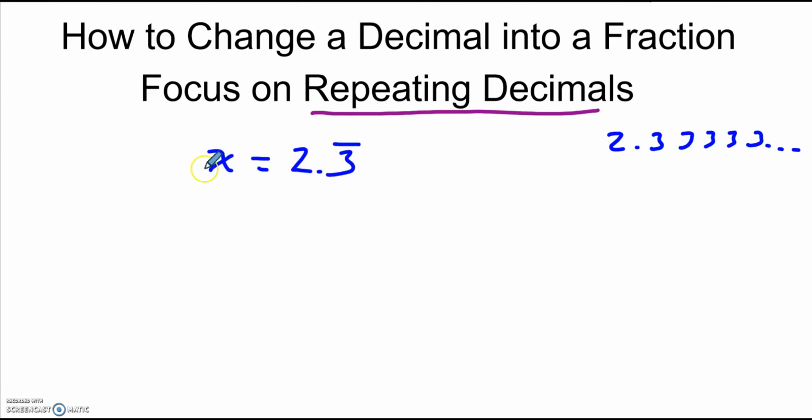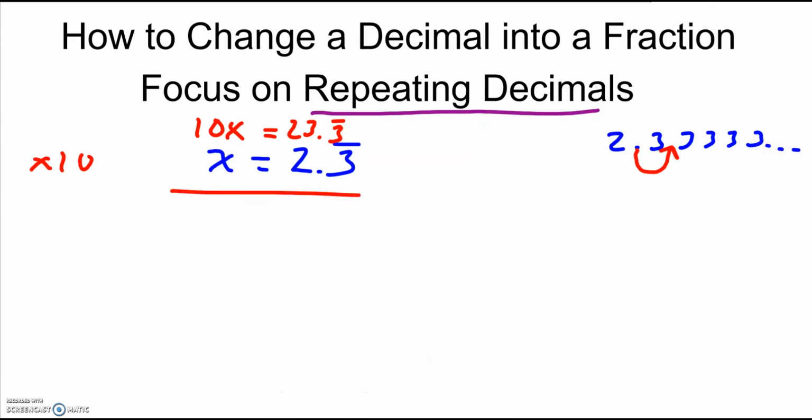So what if I wanted to multiply both sides by 10? It would become 10x equals, well, the reason I wrote this over here is that if you multiply 2.3 repeating times 10, what you're really doing is moving the decimal over 1 to the right. So this really becomes 23.3 repeating, because the 3's still carry on forever. And what I noticed, the reason I wrote this line underneath, is that if I subtract these two quantities, 23.3 repeating minus 2.3 repeating, the repeating 3's cross out, and we're left with 21 equals 10x minus 1x, or 9x.